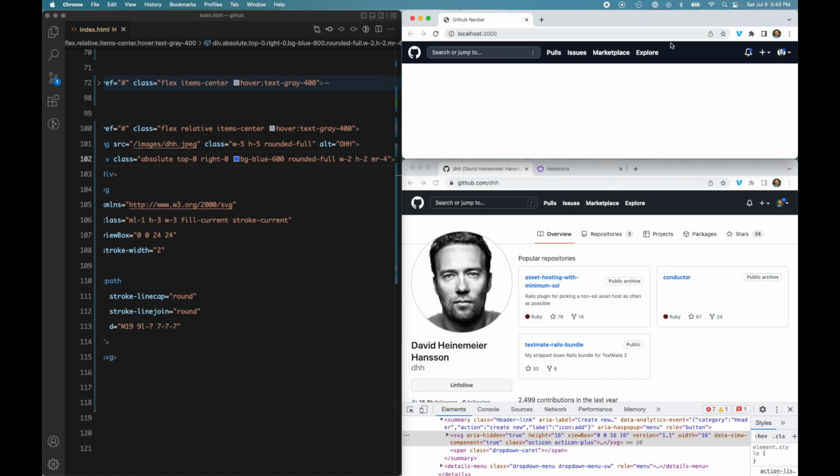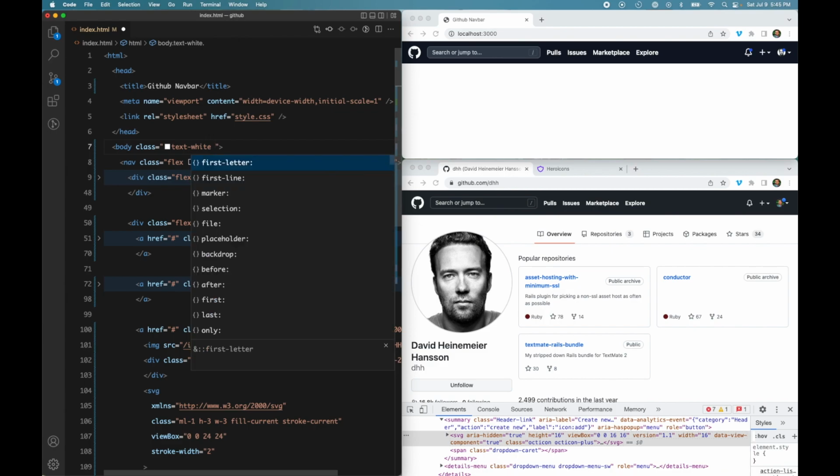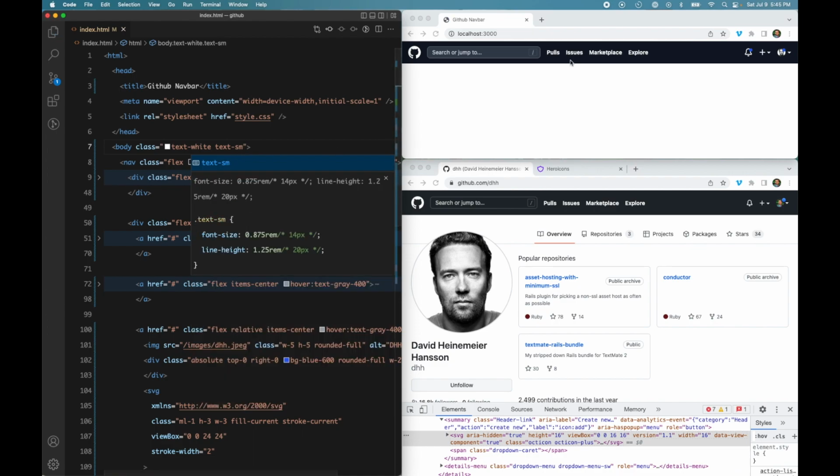It's not looking exactly like what is there, but it seems pretty reasonable to me. Let's reduce the font size for everything. So text small, maybe. Yeah, I think that looks good. And we could also reduce the sizes of these icons, but I think that's enough for now.